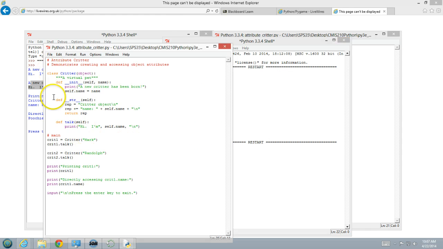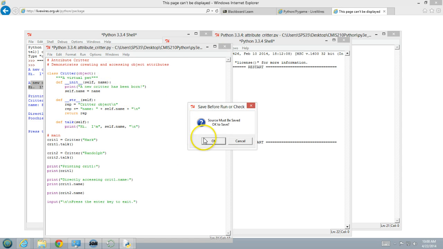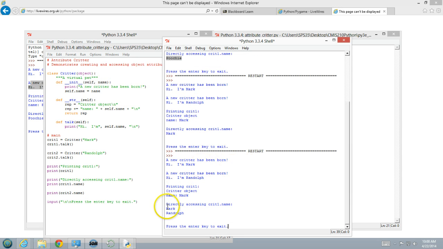And we can create these objects then. So we only created this piece of code. In other words, we created the code to create it, and internally Python stores that information. So if I wanted to print crit2.name, because that's a value we have inside of there, notice it'll say it. Directly accessing crit1 name is Mark, but I added a second one in there for crit2 name, and we can print that out directly. And so it's maintaining those.